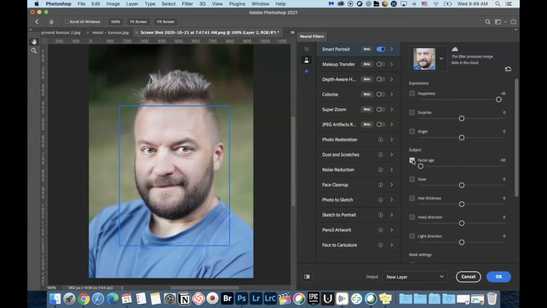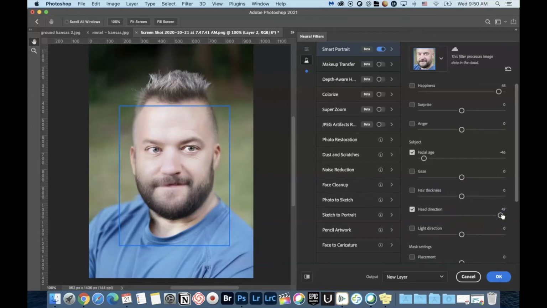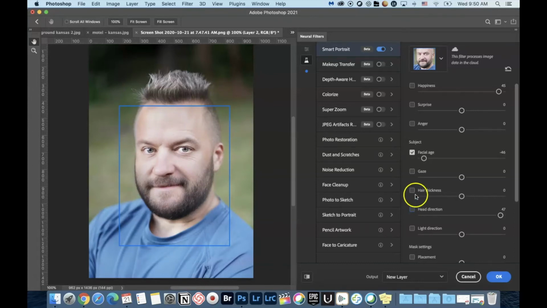And then here's me at like what, 28? I don't even know. That's pretty wild. You know, an interesting one that I liked was this head direction one. I can move my head to a certain side. Look, that's wild. That is so crazy. Look at that. That's not bad, right? It's not right. These are experimental, but it's not like the worst ever. Can you imagine where this technology is going to be in 20, 30 years? That's going to be absolutely insane.